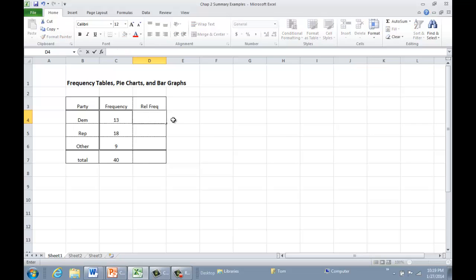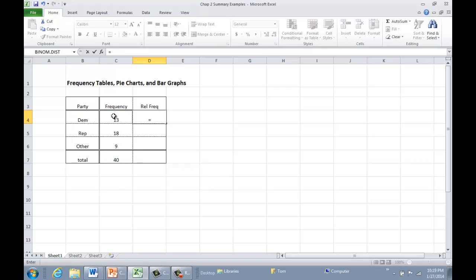I'll press backspace to delete what I had there before, press the equal, and now I'll get a formula by simply clicking here. C4 means to look at the cell C4, type the slash for divide, and then type the 40. Now that's good, but I can make it better.